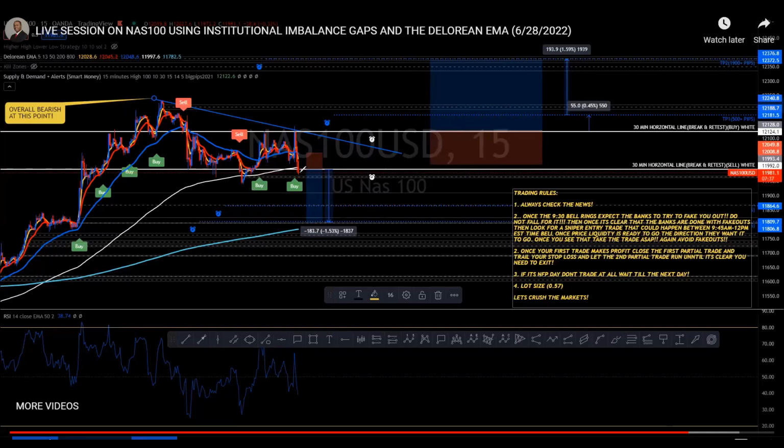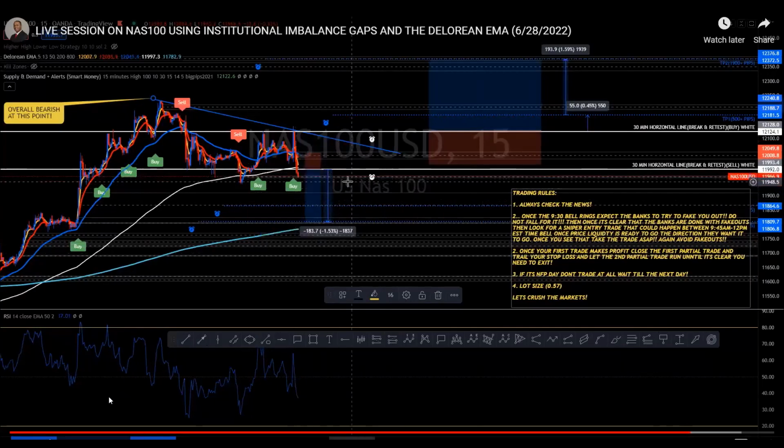So if price truly wants to go in a direction, by now, because it's been a minute, price would have just gone already, and you would have been way in profit by then. So anytime price hesitates like that, you want to wait for the next candle. Now let me go ahead and play the next part. Let me pause this recording and see what we get out of that.